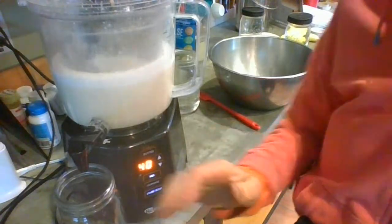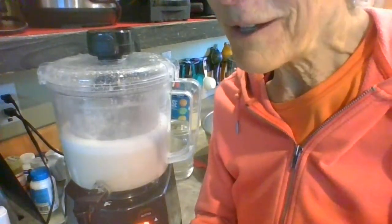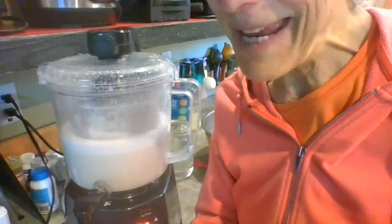And then from the mix, I need to dispense. And apparently you don't have to strain. 19 units. Oh my gosh, Jesse, that's amazing.